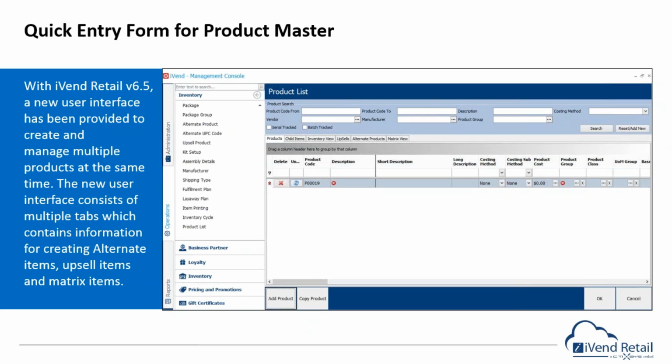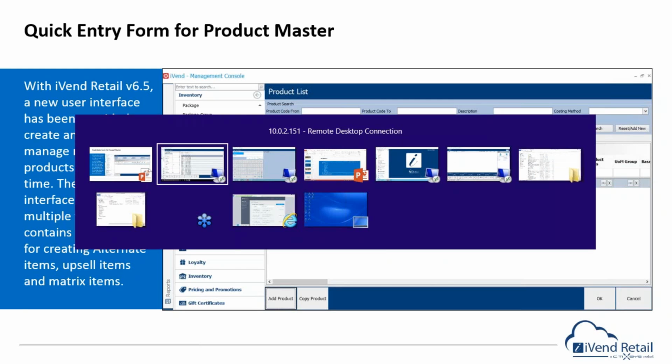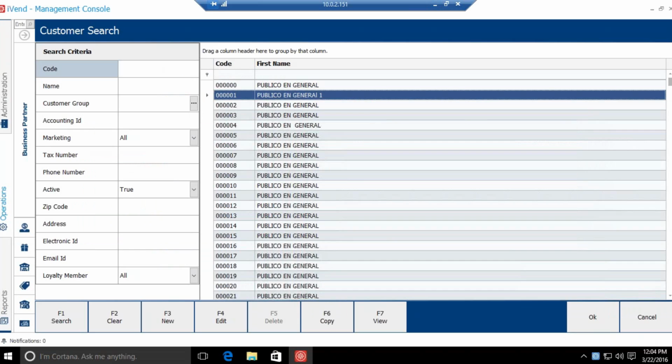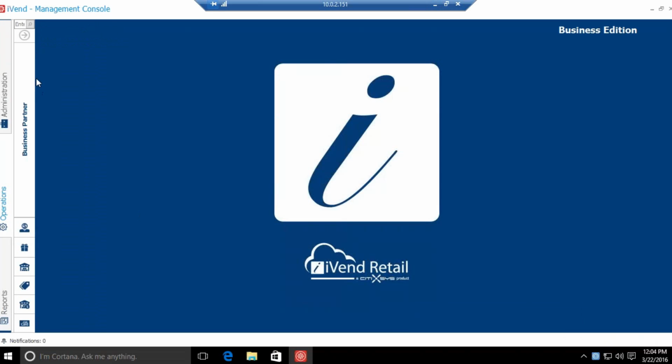In the current environment, you go product by product, one by one: you edit it, make the changes, save it, come back, and select another product. So it's a lengthy exercise for any store person. What we have done is minimize that, and now I would quickly move to the product master and show you how it affects. So for example, I am on the product screen here.